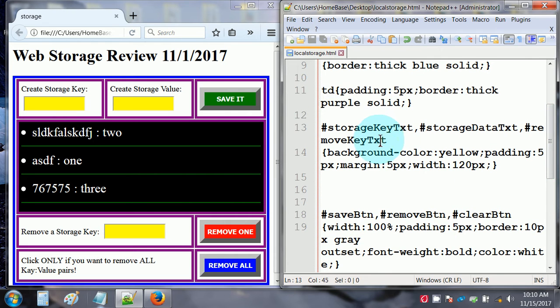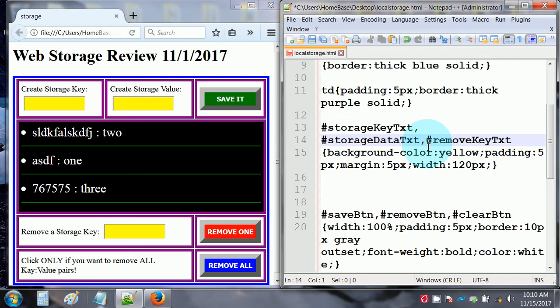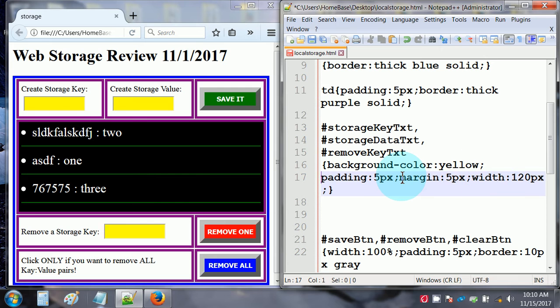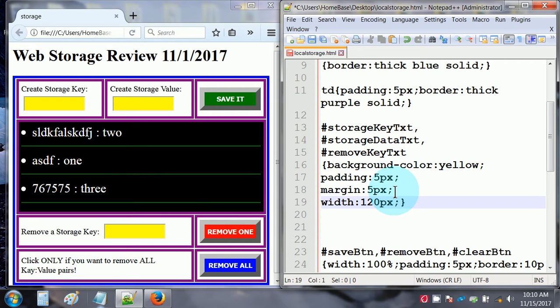I've got 3 IDs for elements. I guess I could do it like this for readability. If I put a space between each of these lines, it makes it a little easier to read. It's not necessary for the code to work, it's just easier to explain in a video.